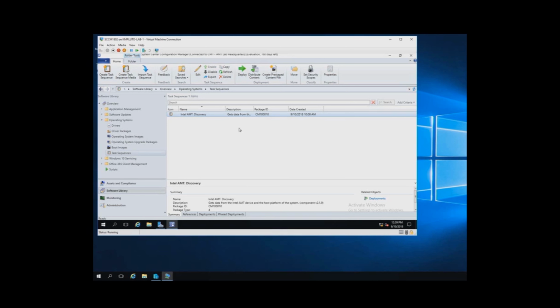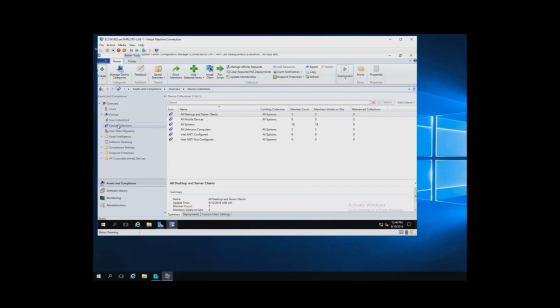If you want the Intel AMT Discovery task to execute immediately rather than wait for the Configuration Manager's task schedule to pick it up, then you can trigger it to distribute the content right away. So after Intel AMT Discovery runs on each computer, the results will come back and they're going to appear in the Intel AMT device collections that were created. If you've never activated Intel AMT in your environment, then you can expect to see the AMT eligible computers present in the Intel AMT not configured device collection.